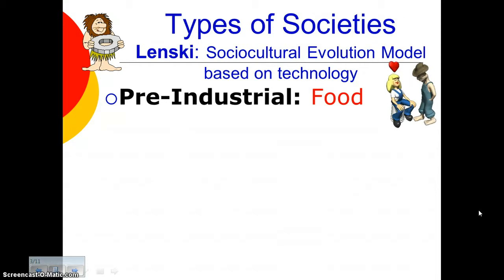A pre-industrial society could be all the way back to when we lived in hunting and gathering societies, which were normally 60 people or less, or it could be a horticultural society, a vegetable gardening type society, where villages developed around gardens. That could increase the size of the society up to a couple thousand people. It allowed for more detail in terms of the economy, the government, and so on. Or we could be talking about an agricultural society where animals and plows were used for labor to grow crops. The more crops you had, the more people the society could support. And literally, you're talking millions of people at this point.